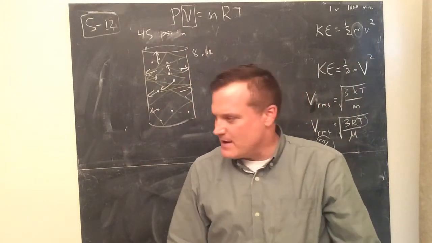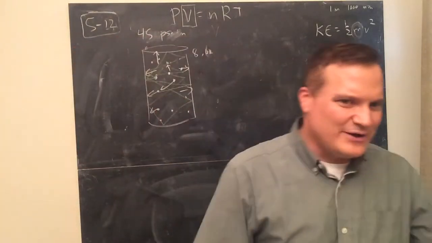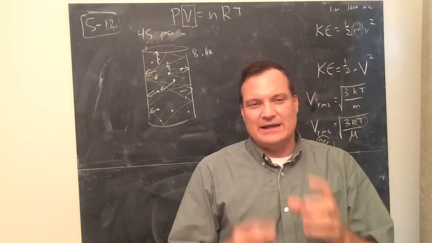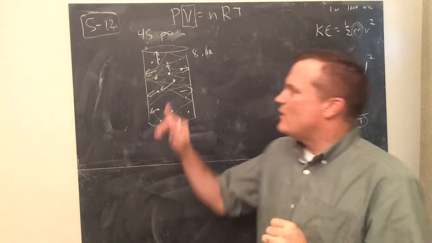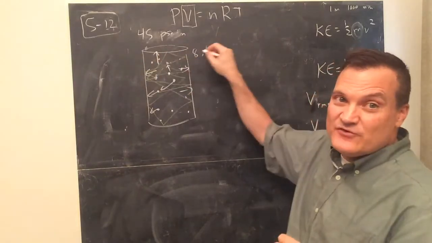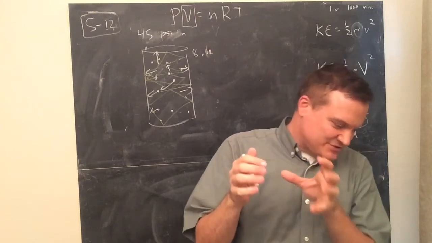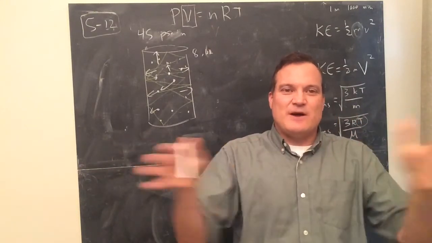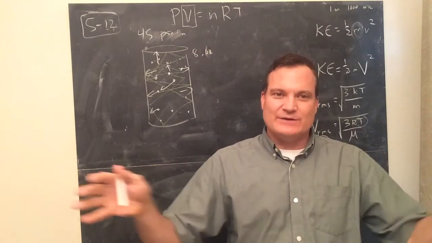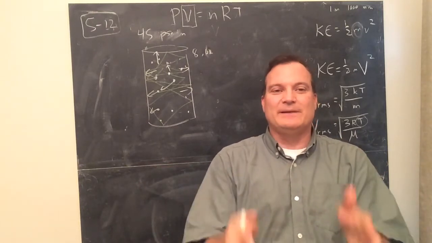I forgot to mention about elastic. I don't have a ball in here to show you that, which is the best way to do it. Well, anyway, what a perfectly elastic collision would mean is we assume that all collisions are perfectly elastic. No energy is lost or gained as they move back and forth. If I take a basketball and drop it right now, it'll hit the floor and bounce back up. Will it bounce exactly right back up to my hand? If I just let go of it, will it come right back to my hand? No, it'll come back a little bit lower.